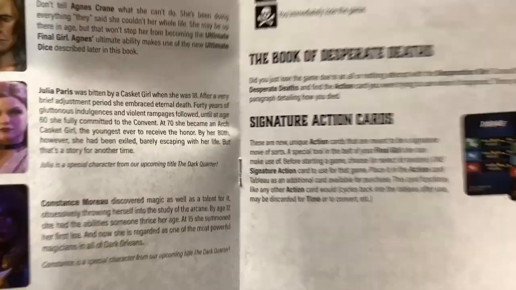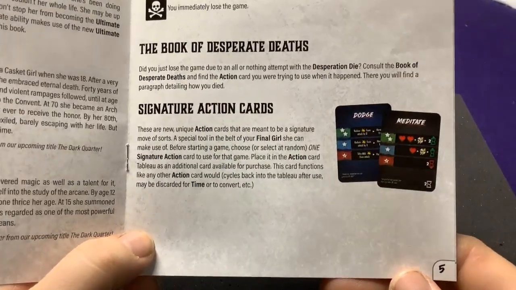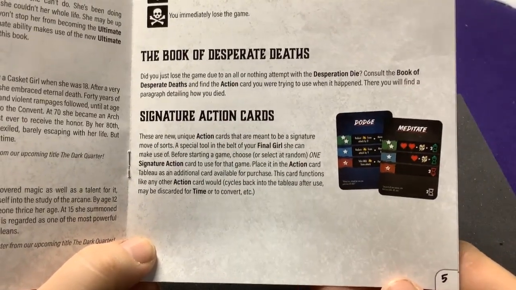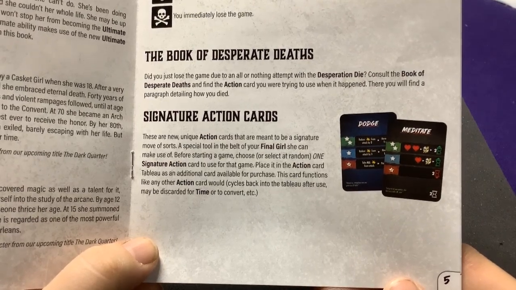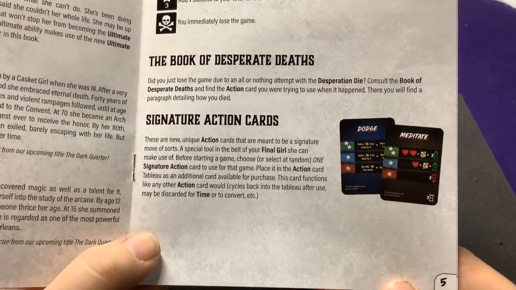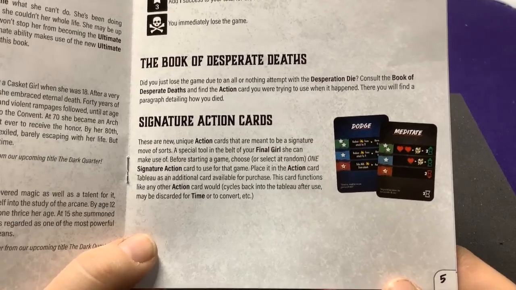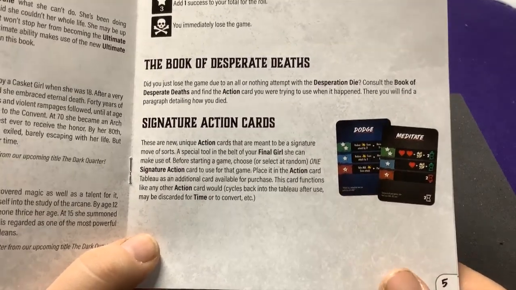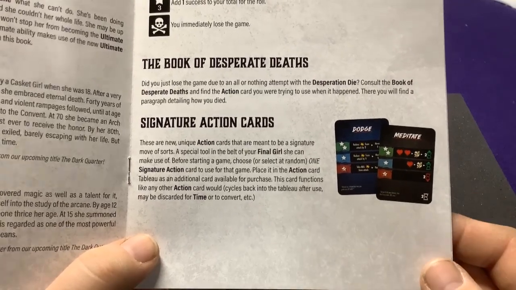Alright, then the next new content we have are signature action cards. These are unique action cards that are meant to be signature sort of moves, a special tool in the belt of your final girl she can make use of. Before starting the game, choose or select at random one signature action card to use for that game. Place the action card in the tableau as an additional card available per person. This card functions like any other action, so it goes back in the tableau of active use, and maybe discard for time converted, etc.